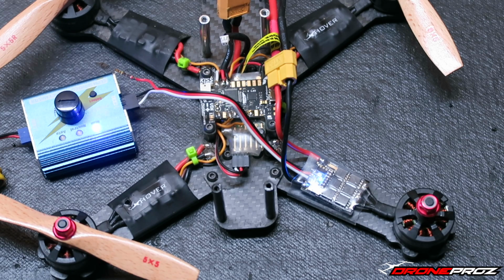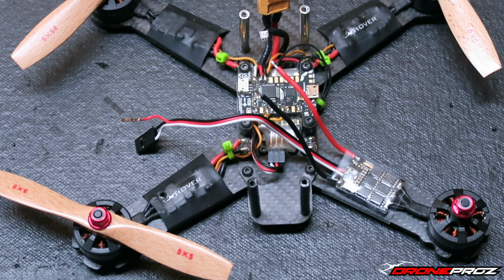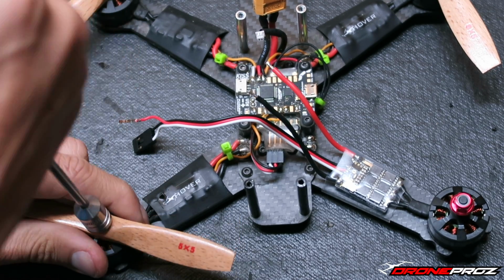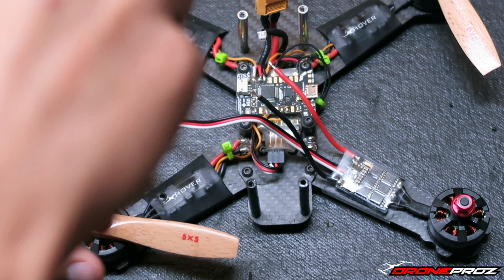So yeah, guys, let me disconnect that, and then I'm going to show you guys the process of installing an ESC on one of the other motors here. All right, so I'm going to be replacing ESC4. So the first thing I'm going to do is loosen the prop nut to get the prop off.